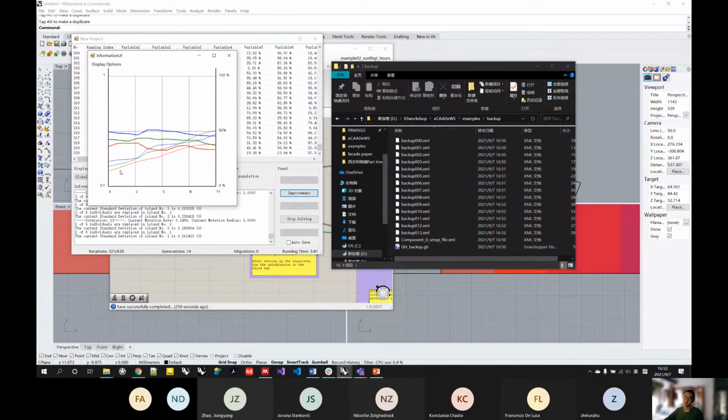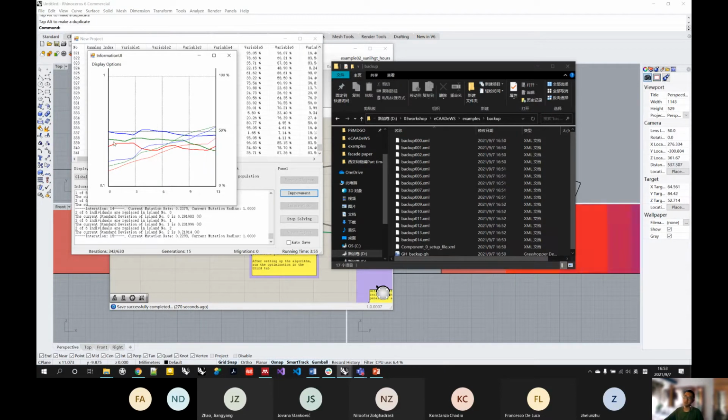You can see that they gradually increase along with the optimization process. This SIG line indicates the standard deviation of the fitness in each subpopulation. This can be used as an indicator of how different the designs are in each design subpopulation.